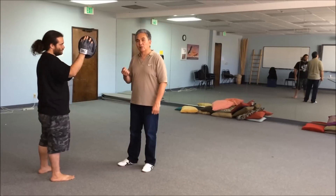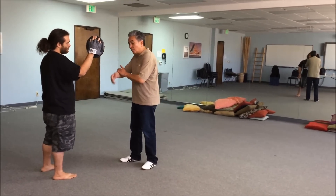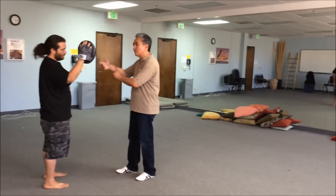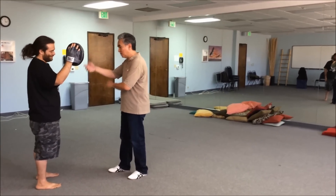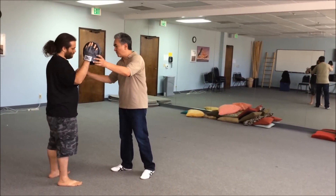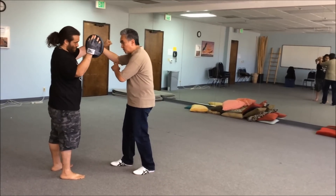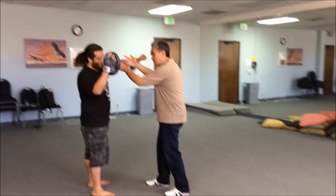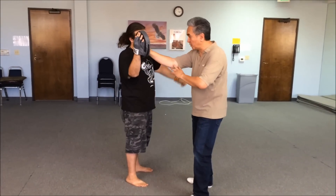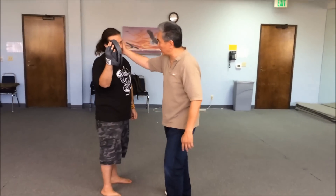The way to apply it is obviously, one of the best ones is through tai chi movements. A few weeks ago we were talking about the ward off movement, that's what we call pung. So you have in the set a movement like this — this would be used against a left coming here, to pung here. So you get a pung here, and let's say the target is the side of your head. After I pung here, I'm going to come across and throw, or slap, the side of the head here.